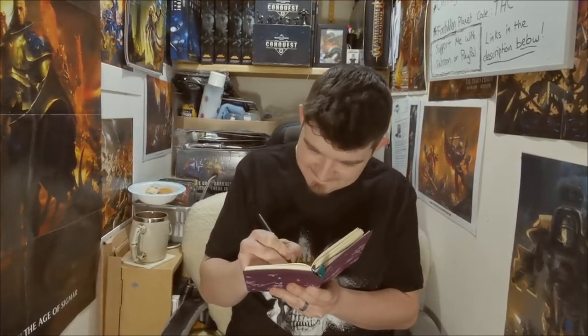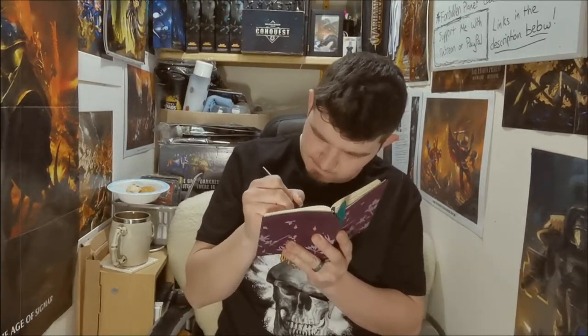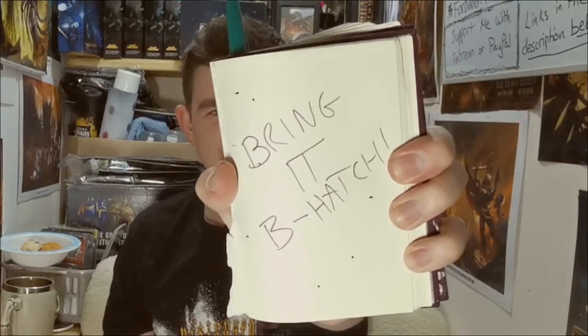So the challenge is here. You can only paint this space marine with three chosen colours. Just three. I don't think you guys can do it. From any range possible, any colour, any range, three colours only. Alright, but because I am a nice guy, I am going to allow you to put the colour black for free.